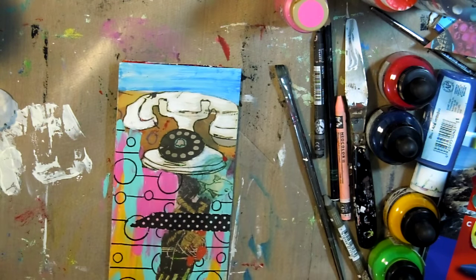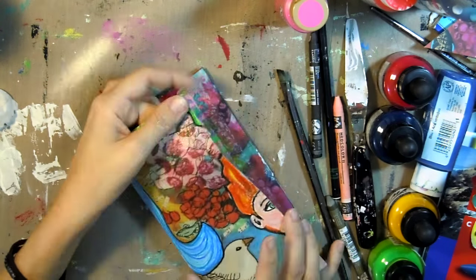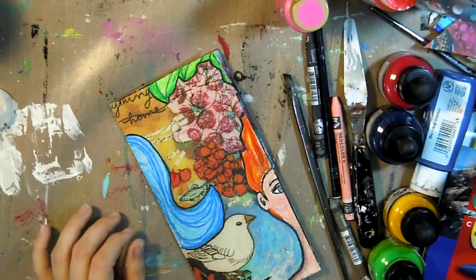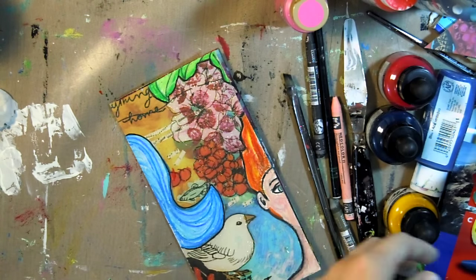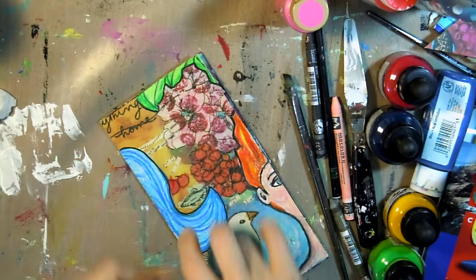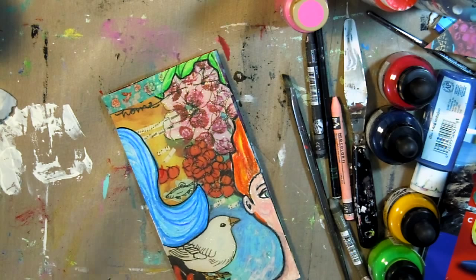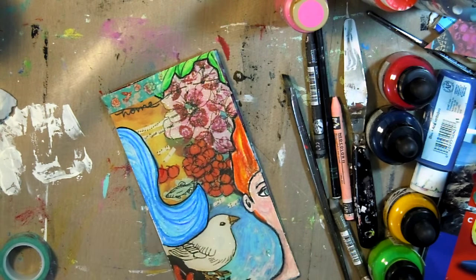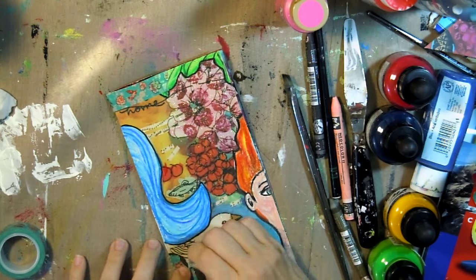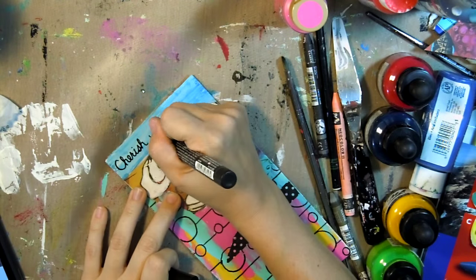And I'm trying to use up some of my washi tape that I had, so I'm adding this to the back spread, which you could briefly see I had added some paint and doodles to. And I'm going to add some washi tape to this spread as well. I love washi tape, and I've got a ton of it, and I just don't use it enough, so I'm trying to incorporate it into this page.